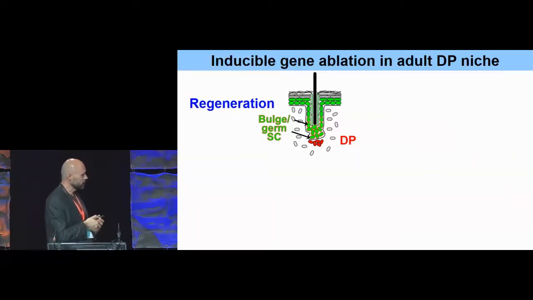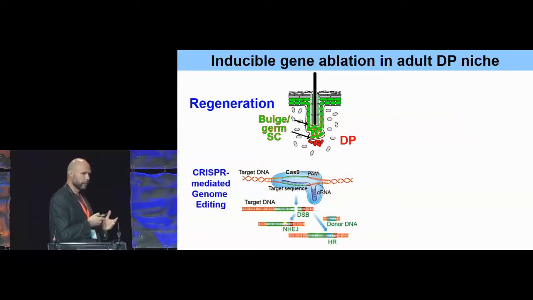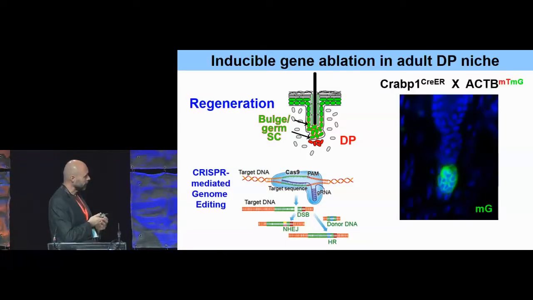I have only one more data slide where I will make the point that for many years we have had the possibility to study genes directly in the stem cells, and direct studies of genes within the DP has been impossible. So we took this upon us to figure out a driver for CRE within the DP, and so we used CRISPR-mediated genome editing, which is really a true revolution in biotechnology. And so we knocked in CRE-ER in one of the highest expressed genes within the DP, and I think we solved now this problem and have now an inducible targeting of the adult DPs with 4 doses of tamoxifen injection.